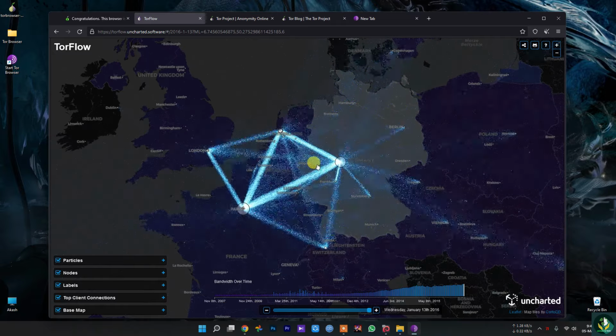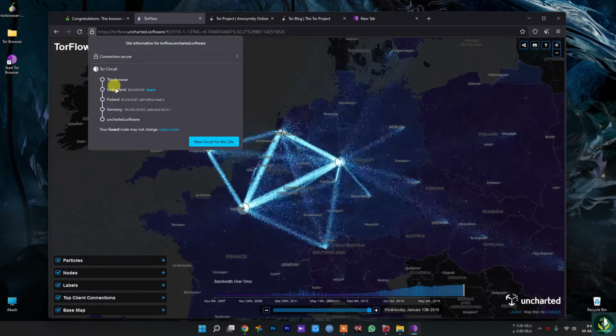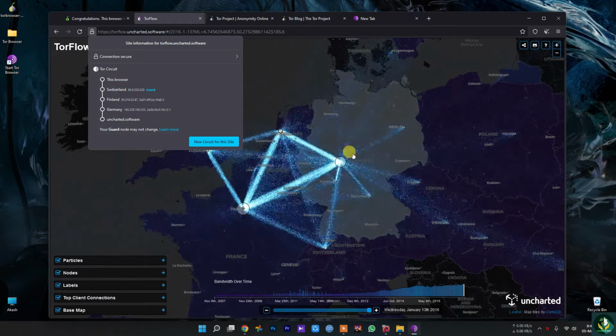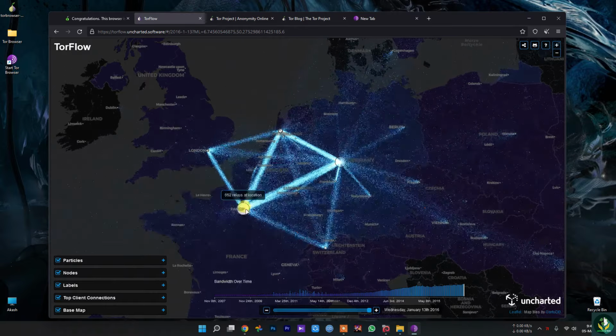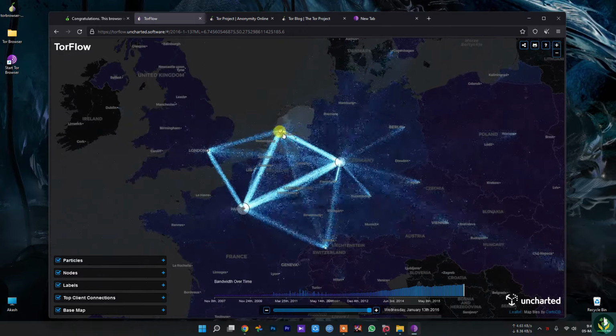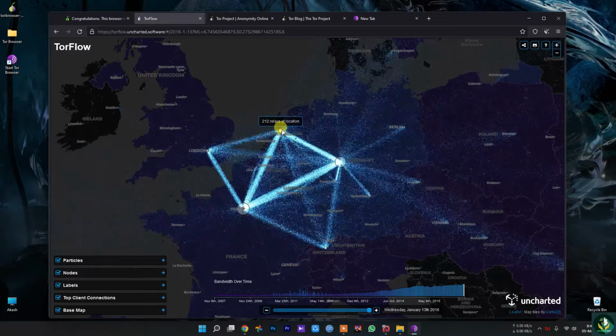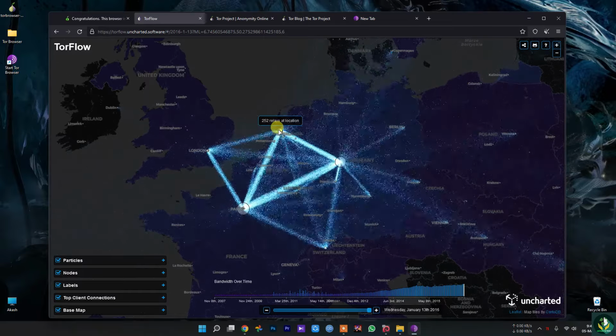Most of the Tor relays operate in Central Europe, as you can see, Finland, Germany, Switzerland. As you can see, lots of Central Europe is where it operates. It's from Paris or London. Then there are also 212 relays in Switzerland.